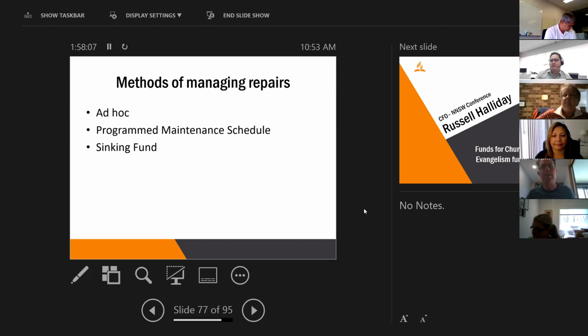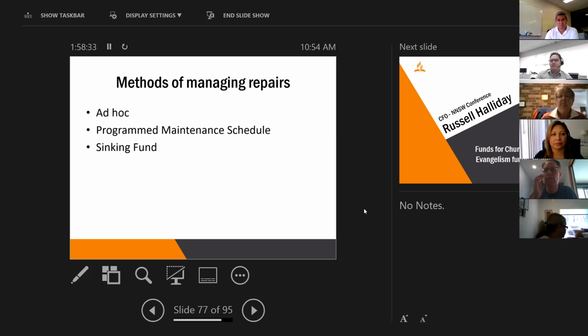A sinking fund is another proactive approach. Once we've done our preventative maintenance schedule, we work out that in 5 years' time we're going to have to come up with a certain amount, thousands of dollars, just to keep the place maintained. Perhaps we could spread those costs and start to save up, in a sinking fund, for those amounts as and when they fall due.